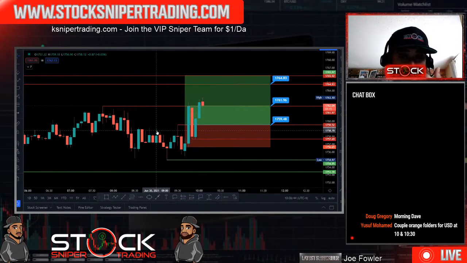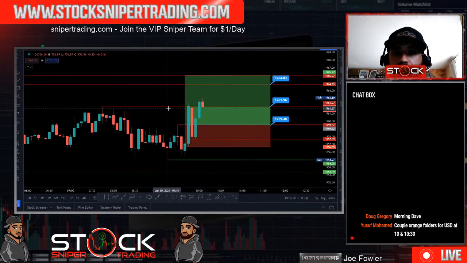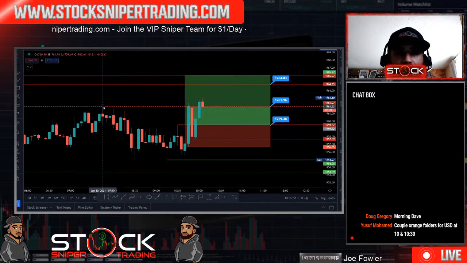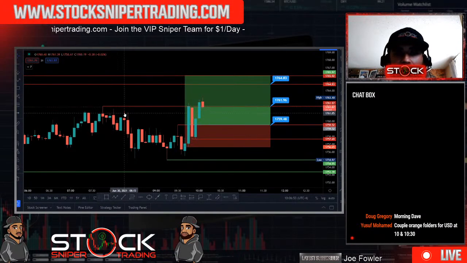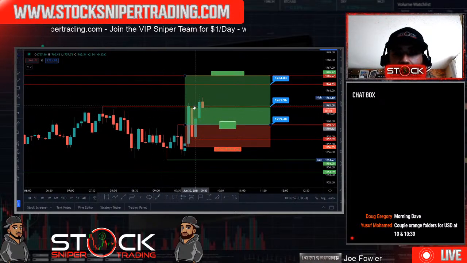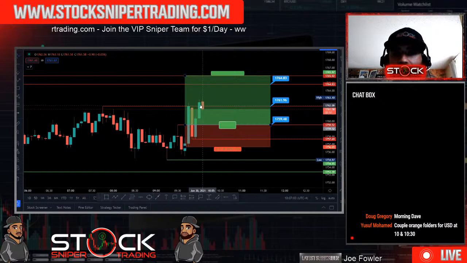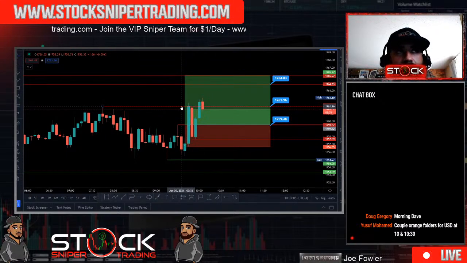Okay, so it's testing 1762. We knew it would because it had a tough time breaking through it. All right, it attempted even over here once. They tried to push up here. Weak closes, push downs, consolidation, potential breakouts here. And as you can tell, we had an impulse attempt here, push back down. Now the buyers came back in, and then the same thing's happening right around the 1762 area.